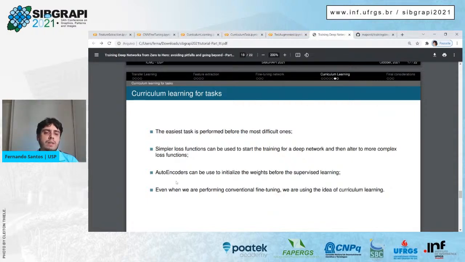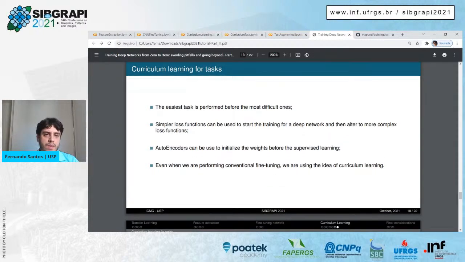For example, we can build an autoencoder only to initialize the weights before we actually apply the supervised learning. Even when we are performing conventional fine-tuning, we are using the idea of curriculum learning, since we use a pre-trained network.